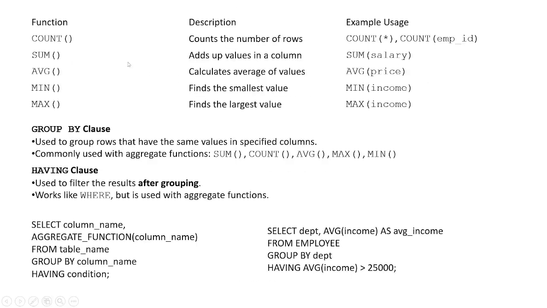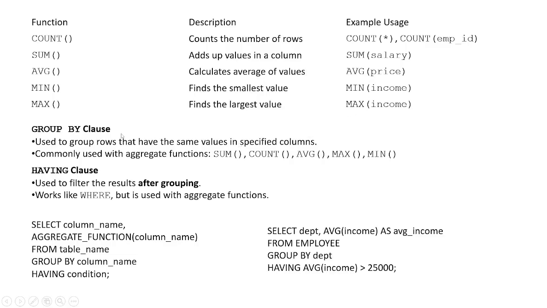Here we have some aggregate operations. Count, which will give the number of rows. Count star will give the number of rows. Count employee also we can use. Sum will add the total of what we require in the table. Here we need the total of salary. Here we can also take some other thing like price or total revenue, anything we can take. Average will calculate the average, mean, and max values also.